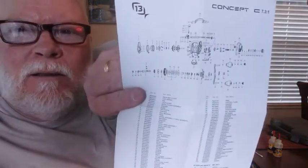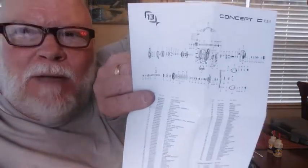Like I said, I'm just going to show you how to do some basic general maintenance to get you through. I'm not going to show you how to take your entire reel apart because these schematics right here, not for me. You want something done like that, that's when I send it to Sam down at Dominator. Let him take care of all that stuff. I don't have the patience for those small parts anymore. I used to do that, but yep, not anymore.